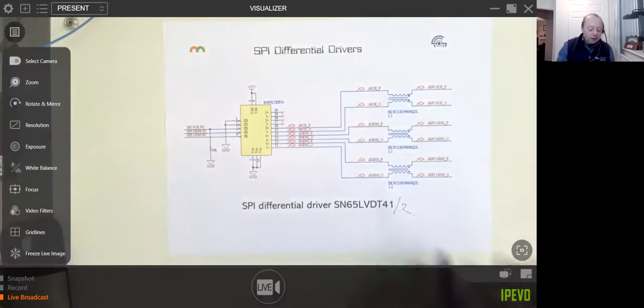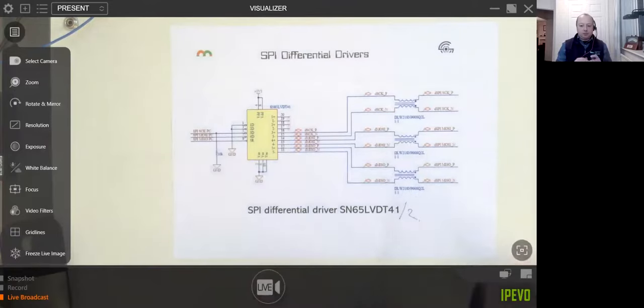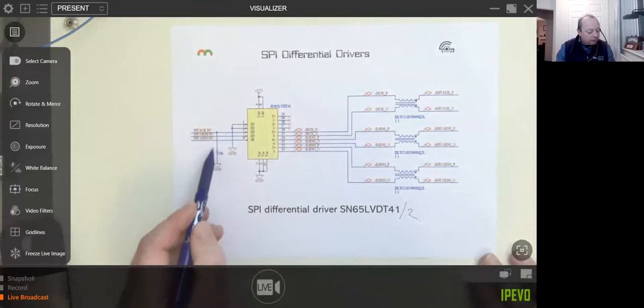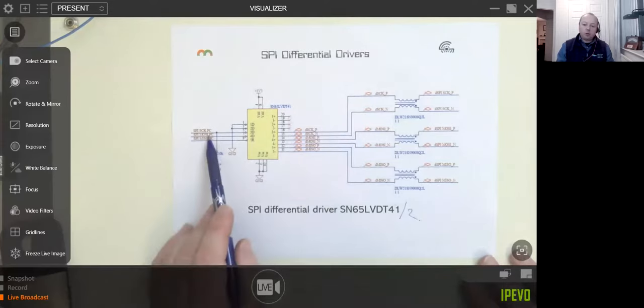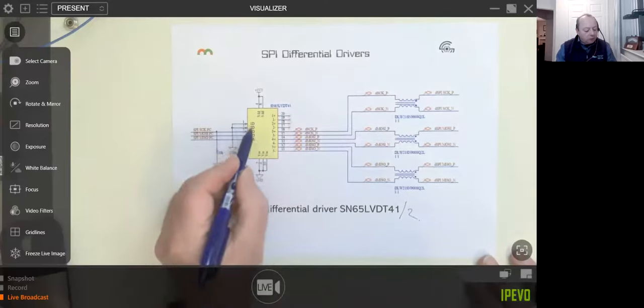But otherwise, this is a common mode choke. I put these on all my designs. If I'm going off, it just helps take any noise out of the signal and increases reliability. And as you can see, once again, I've got my pull down resistor here on this clock, just so I don't end up with a floating clock, which could cause a problem, because I haven't got my chip selector on this bus.